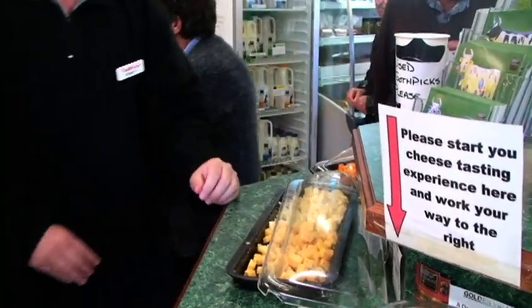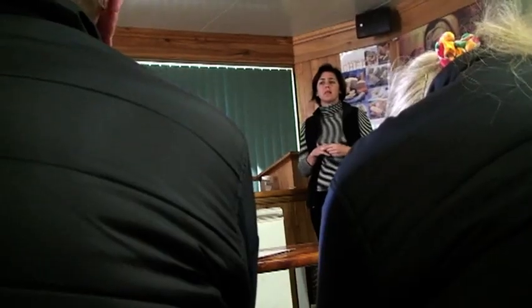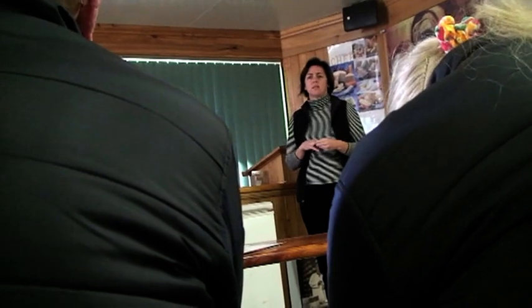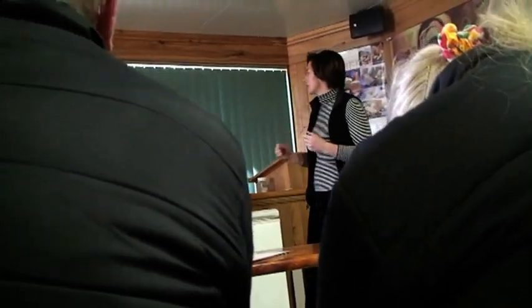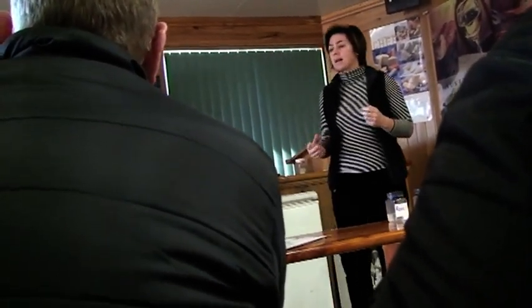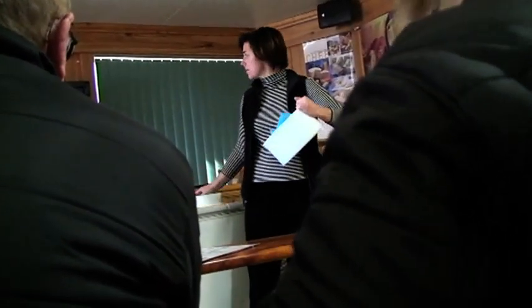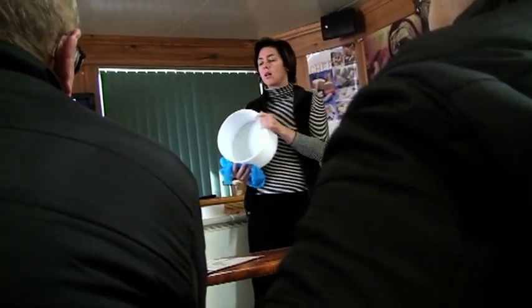One of the family members explained how they made the molds. 5 months, it's a hard cheese. If we add salt, we can keep it for 5 years. So that's the difference that the salt will make in the cheese. So once we mix the salt in, we then fill the curd into the molds. Basically, whatever shape mold you put your curd in, that's what shape cheese you make. So mostly we do 5 kilo wheels that look like that, or big 20 kilo blocks that look like this one here.